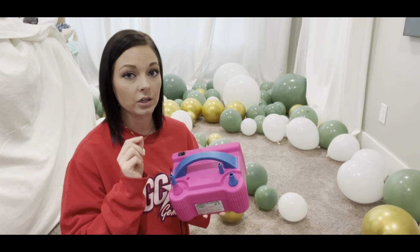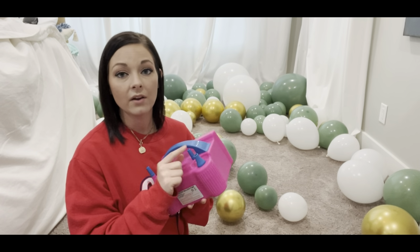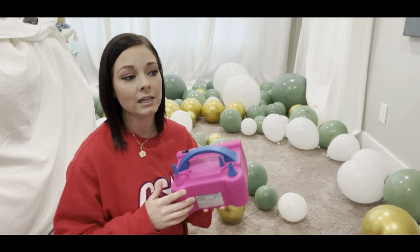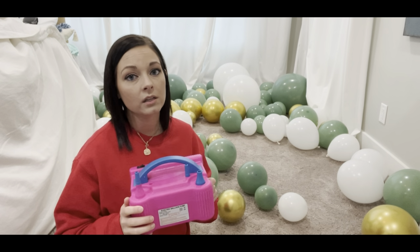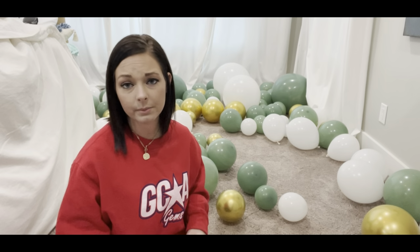The other side, you can put the balloon on it and then turn it on, and it'll blow up that way too. If you're doing a lot and you just need to save time, this side is the fastest and easiest. But I invested in this because we make a lot of balloon garlands for a lot of parties and a lot of events and things that we do. And it just made sense.